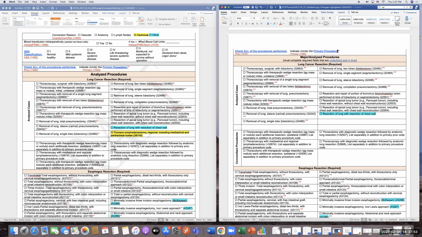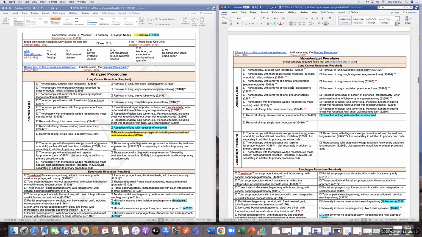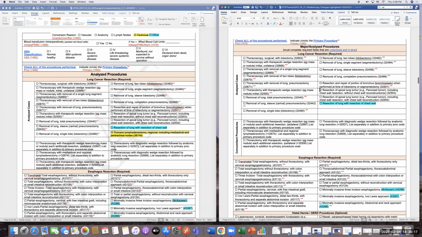There will be warnings that come up. I know definitely at Iqvia, I'm not sure if we're going to be able to implement it in the vendor software or not, but it's going to give you a heads up that you're coding the wrong primary procedure and that you need to go back and update it. I'll be able to pull up the sheet once I have it. I don't have it ready right now. I apologize, I didn't think we were going to get this far.